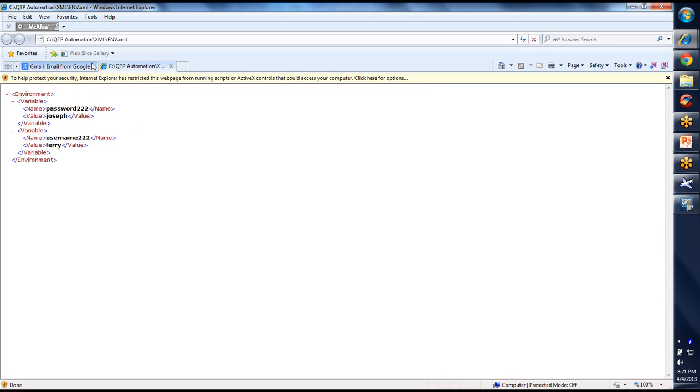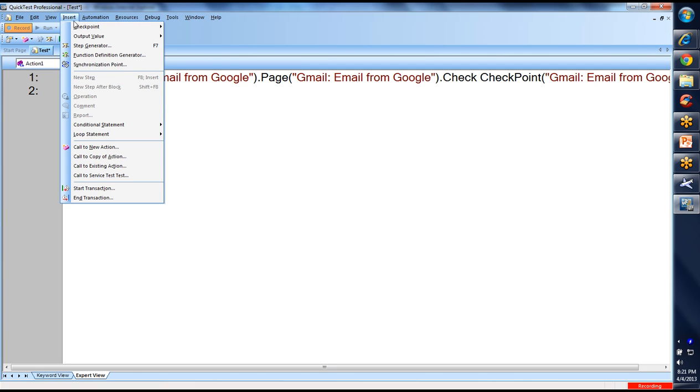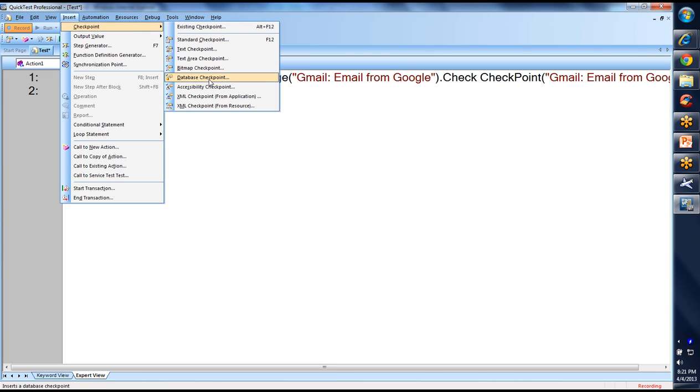Those kinds of pages you have to validate with an XML checkpoint. So you have to insert an XML checkpoint. See, nothing much to explain really. If you want to validate XML pages, you can go for an XML checkpoint.